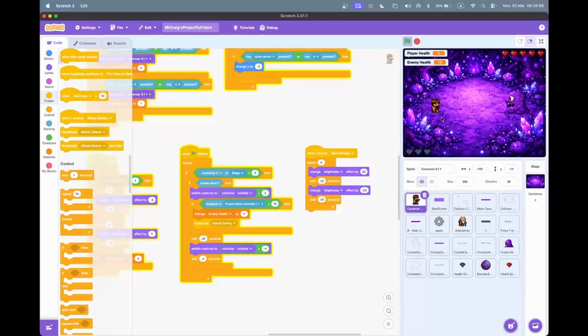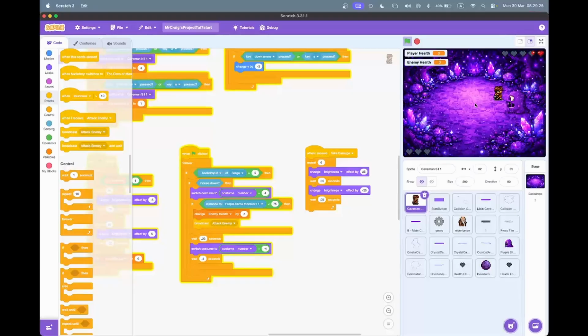So as I attack, if I'm facing down and I attack, it does the correct one. If I face left, if I face up. Great. And if I'm close enough to the slime monster when I attack, it does damage. Very good. If I come up here and attack, it doesn't do damage. But if I go here, there we go.